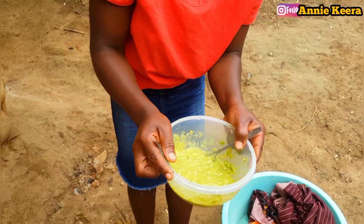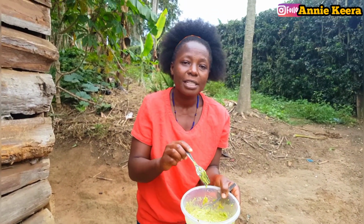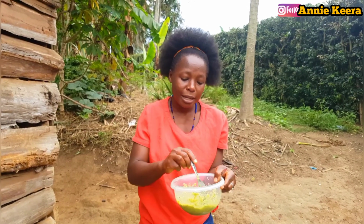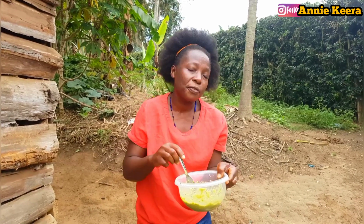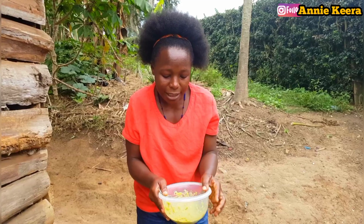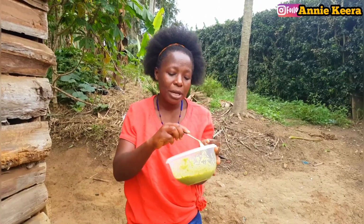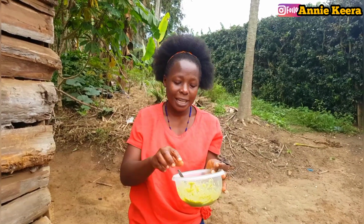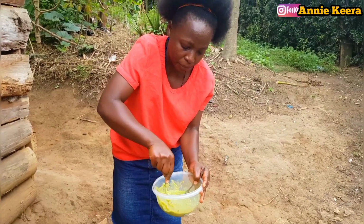By the way, there is no particular formula for how to mix this. You can put any ingredient first. Now I put eggs first, then avocado, and then honey, but you can start with any. You don't have to be strict about eggs first. Any can come at any time as long as you have the 3 ingredients. So for us, this particular treatment is a 3 ingredient treatment. We mix all this very well.